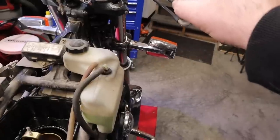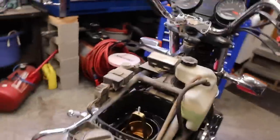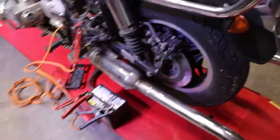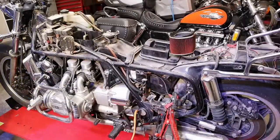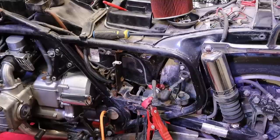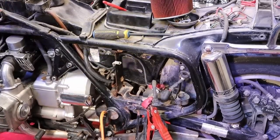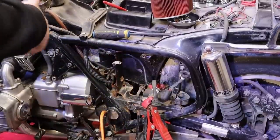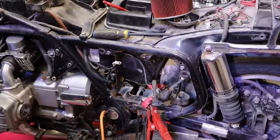Let's hit the starter button and see what happens. Can you hear that? Our solenoid clicks but no starter motor. The good news is the starter isn't trying to work and not working - it's just not working at all. I wonder if we do the old screwdriver trick if it'll come to life. We can check the brushes in the starter motor. I think we're going to pull the plug out of the back of the alternator and see if this motor actually turns over - that's how you turn the motor over when you're working on it.